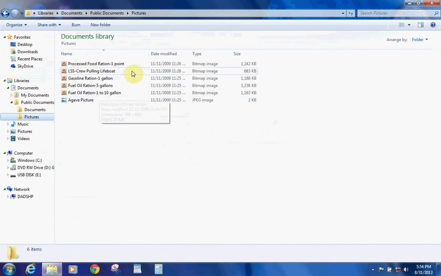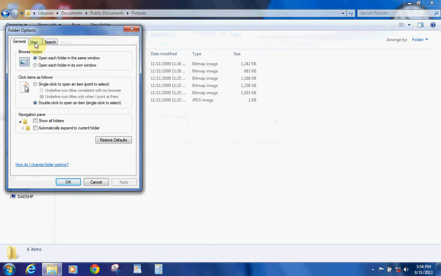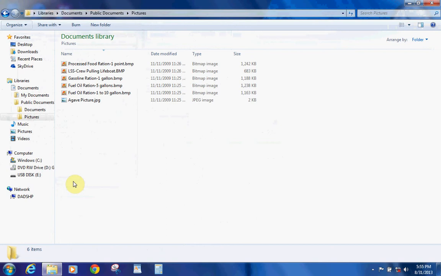If you don't see the file extension, which would be something like .wav, go to the Organize tab, then Folder and Search Options. Right here in the middle it says View. Uncheck Hide extensions for known file types and hit OK. You should now see the file extension. See, this is a .bmp file. This tells the computer how to handle this file. So this is a file extension.